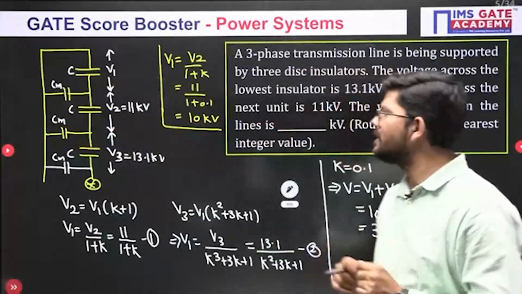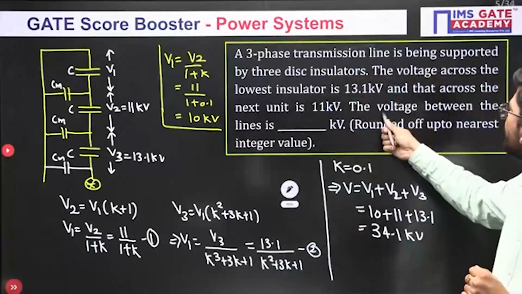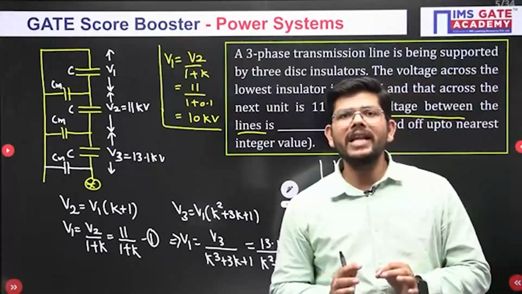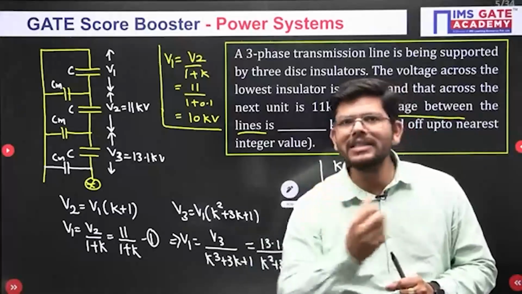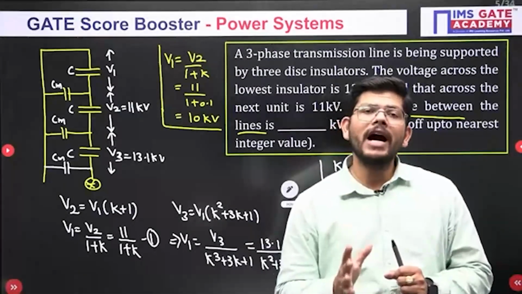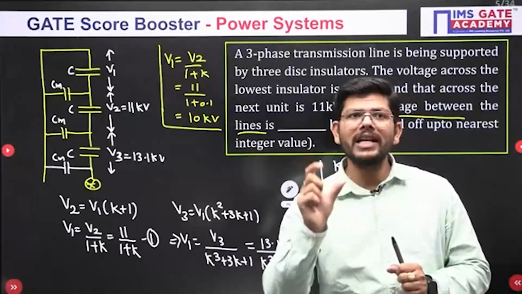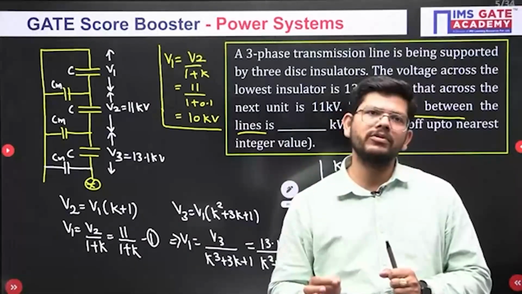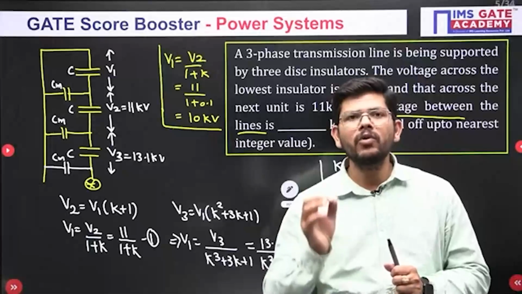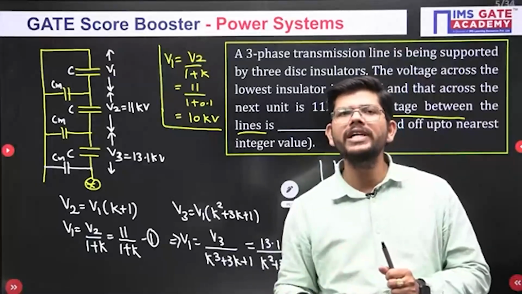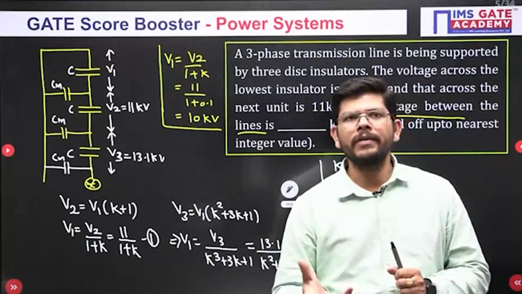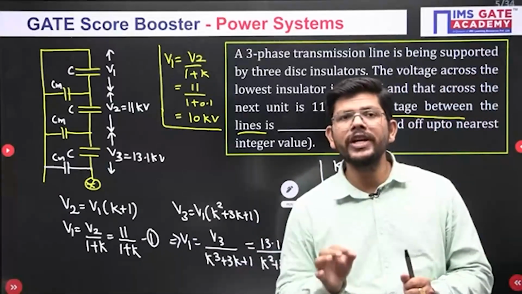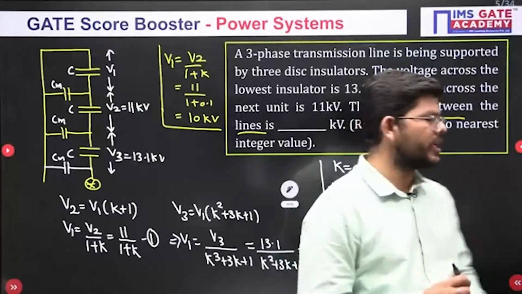Okay. Now whatever voltages we have used till now are the phase voltages. But what has been asked of us is the voltage between the lines. If this is not asked as well, then if you have to find out what voltage the lines are carrying, it should always be in terms of line values. Because in three phase the voltage mentioned is always line voltage unless specified. But from the calculation, whatever you are getting is a phase voltage. So you need to convert that voltage into the line voltage.